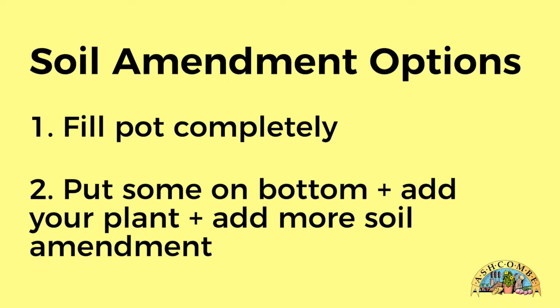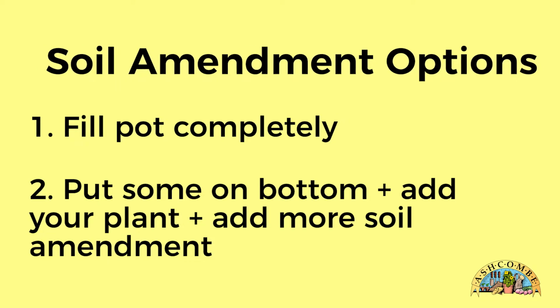You could fill your pot completely with the bumper crop, or if you're mixing it into your soil, I like to dig the hole where the plant's gonna go, put some on the bottom, and then plant your plant, and then I sprinkle it around the top. That way it's concentrated right where your plant is growing.